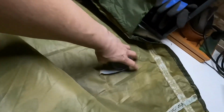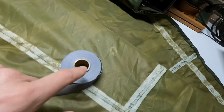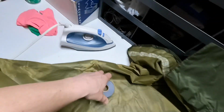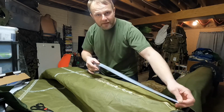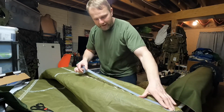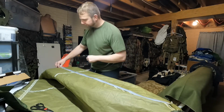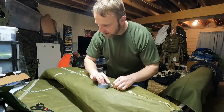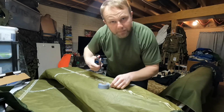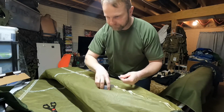We're going to be seam taping it with this seam tape that I got off Amazon. Spent a little bit of money for this. It's supposed to be some good stuff, so we're going to put it on with the iron. I think the first thing I'm going to do is get my length of the first seam that I'm going to do, get that drawn out, and then I'm going to cut it. And I'm going to cut it just about 3 inches longer than what it's supposed to be for this seam, just to play it safe.